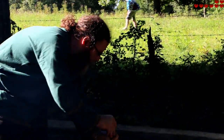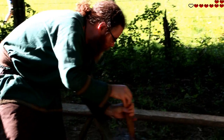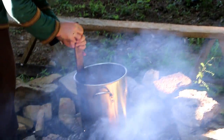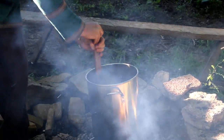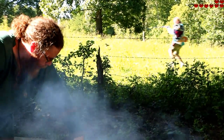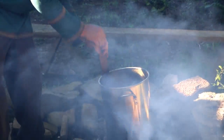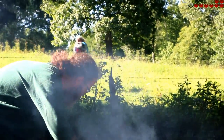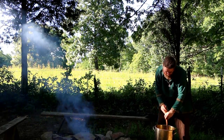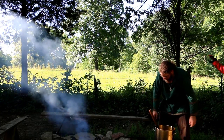Getting close, it's hot enough that it very quickly, at some point I'm gonna add some water into it and that's gonna cause it to all chill out, but I want to caramelize a good bit first. We've been at this maybe 45 minutes, possibly an hour, I don't know. Yeah, mead making is hard work. Still stirring, had to take off the heat a little bit because it was starting to boil over. I'm getting ready to put it back on the heat and get it going again.